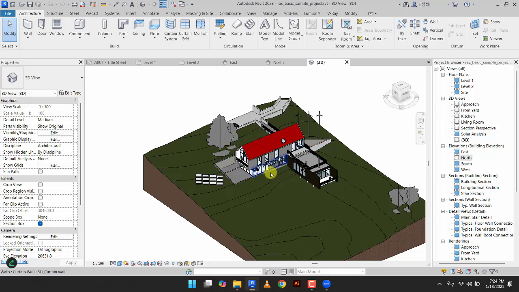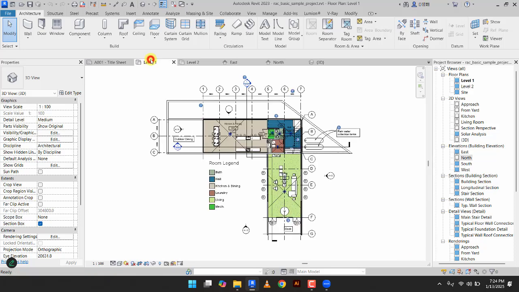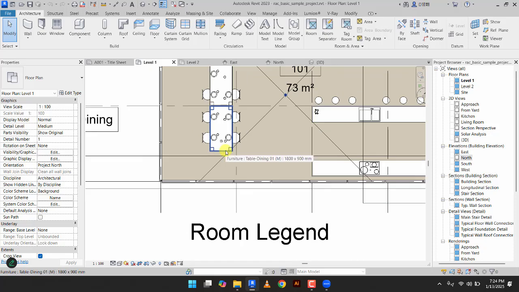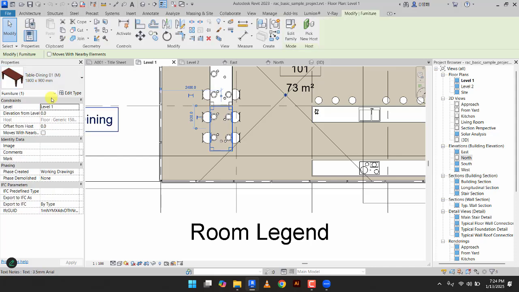So this is what I'm going to do. Let's see something. I'm going to level one. Please watch me. Then I'm going to select. You see, there's a table here. I'm going to click on the table. Once I click on the table, in my properties, the software will tell you what you have selected. I've selected the table, so in a jiffy this should change. Yours shouldn't be this slow. Click on the table, zoom into the table and click. So you see here, it tells me I've selected the dining table, right? So it tells me the level where the dining table is.